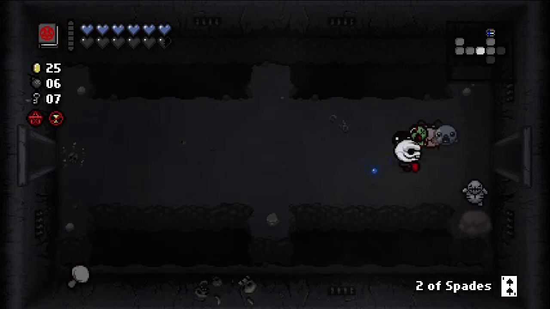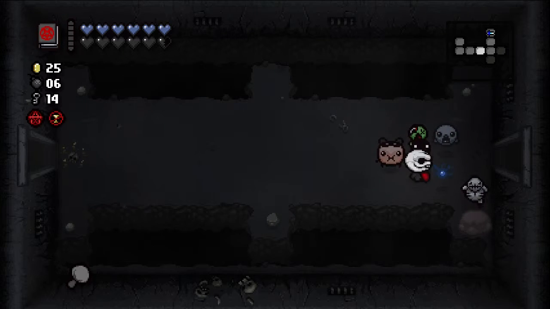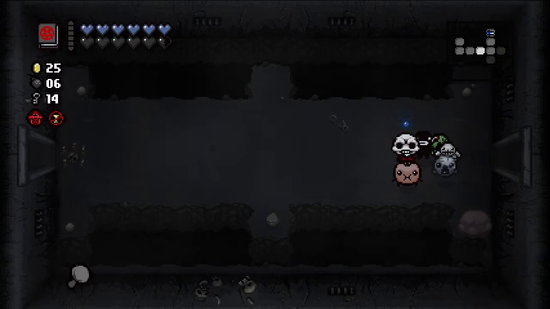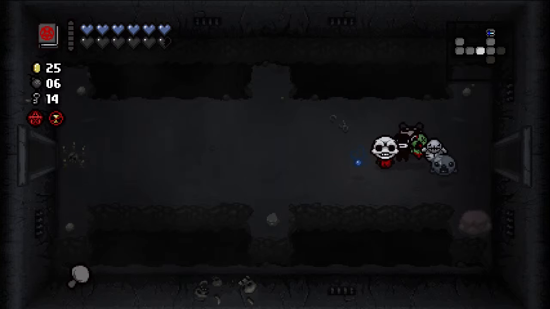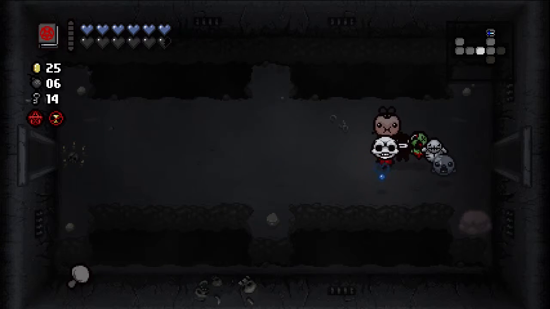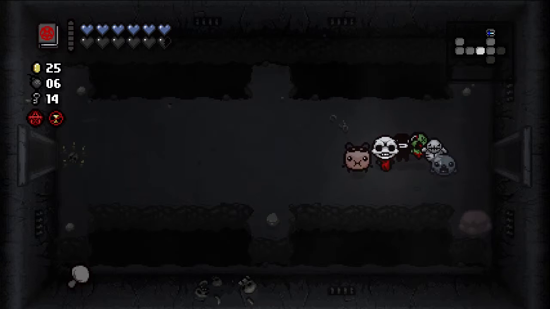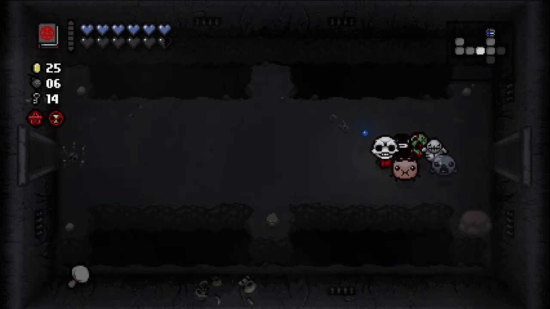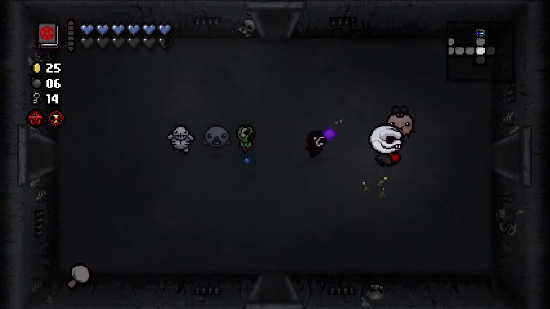Right, this 2 of Spades gives you double keys. I'm going to use that right now to show you, because I'm not that sure that I need it later anyway. Right, this is Dry Baby, Immortal Friend. When he takes damage, usually from bullets, I don't think he can take damage from lasers, he will sometimes, I think 1 in 5 or 1 in 10 times, wince and do the Necronomicon effect, hurting everything in the room with him and helping you wreck face.